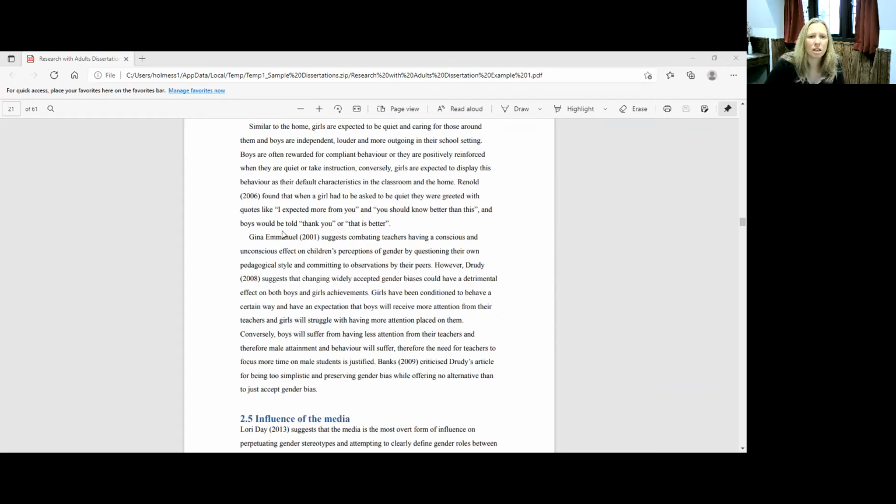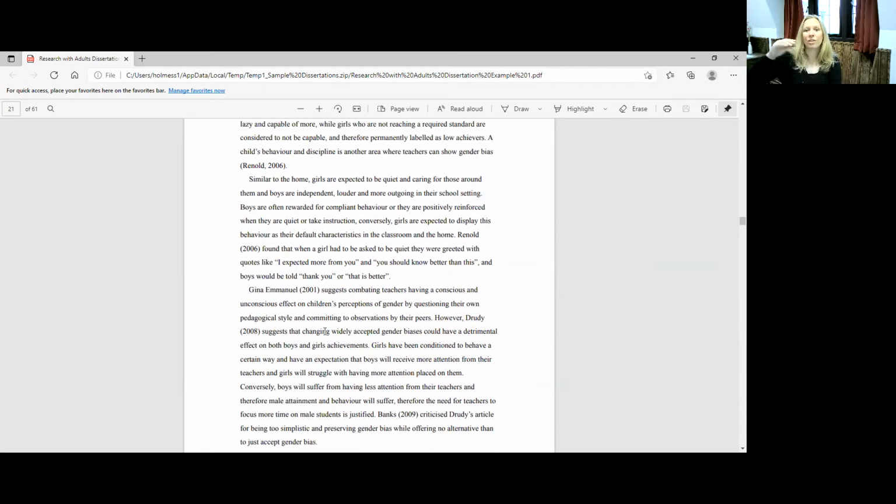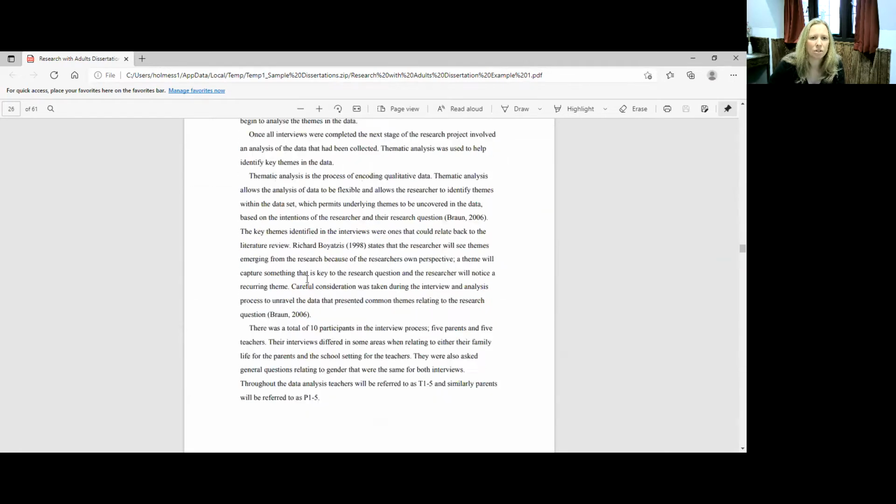Just a point to note here, you only need to put the surname and the date. This writer here has put the first name. You don't need to do that, put just the surname and the date for the references. Of course, collect together all of the full reference information and keep that ready, because you'll do a reference list right at the end of your dissertation. In fact, I'll whiz down and show it to you now.